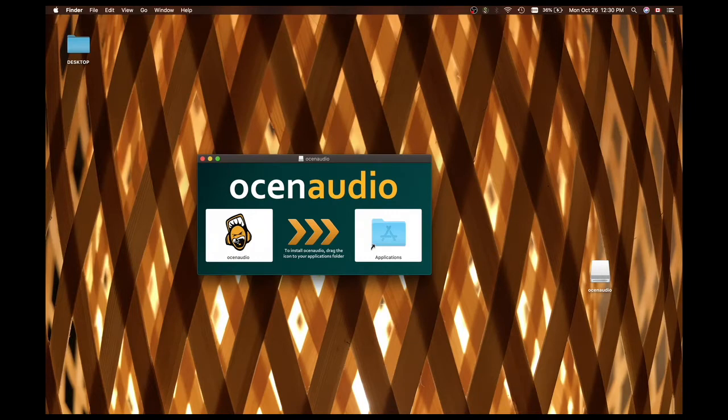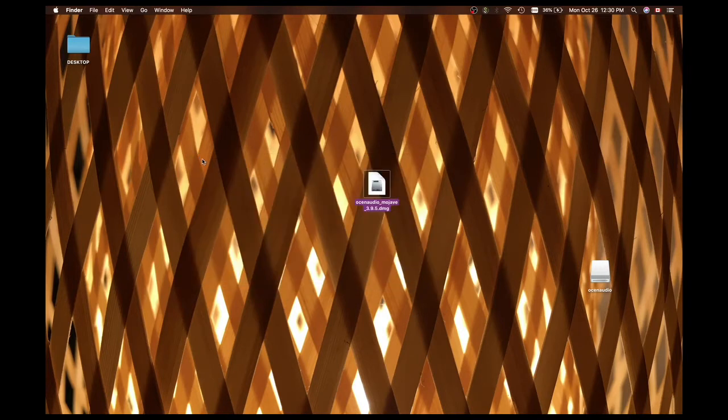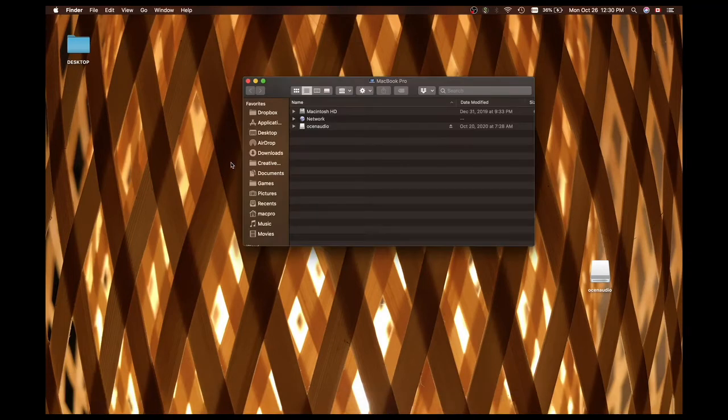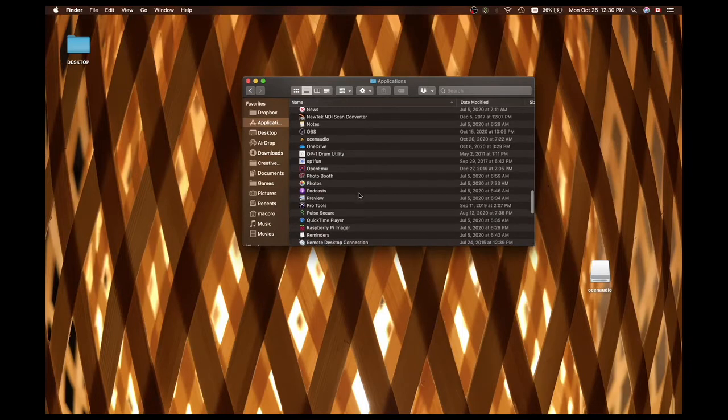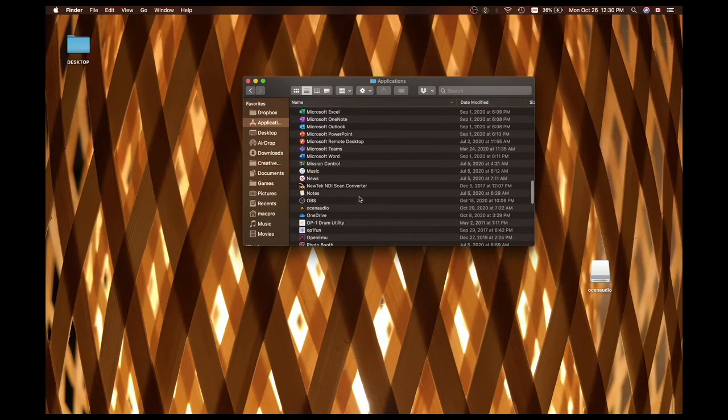And with the Mac, we'll drag this to the Applications folder. PC will create it in the Programs folder. And we're going to look for that program in Applications or program list on a PC. So we've got Ocean Audio right here. And now we're going to open this.